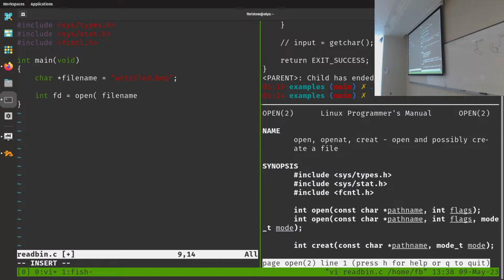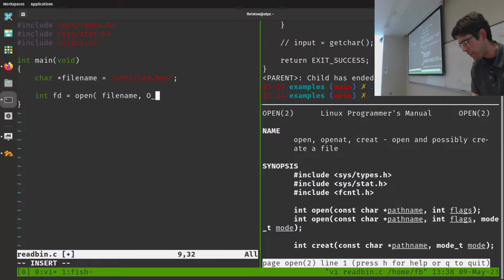When I'm writing fd, I'm saying file descriptor. File descriptor is a specific term that's used to say that it's an integer value, but it is a unique reference to that specific file. It's a unique reference to that specific opening of that specific file. The arguments that I want to pass to this are the name of the file and then the flags. The flags are defined in this manual page. I'll let you read that on your own.